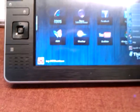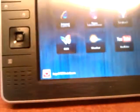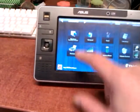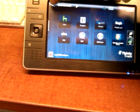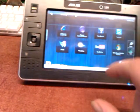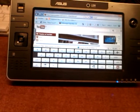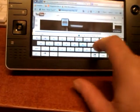And what is this? Up here we can rotate the screen left, right. You see that? I bet you cannot read any of it, but if you want to see it better, then you must go to Thinix.com and download it and also experience a real nice way of using your tablet that normally was not usable because, let's see, YouTube. Look at that, YouTube. Is it playing? Oh, look at that. We have a keyboard. So we can easily type something here.